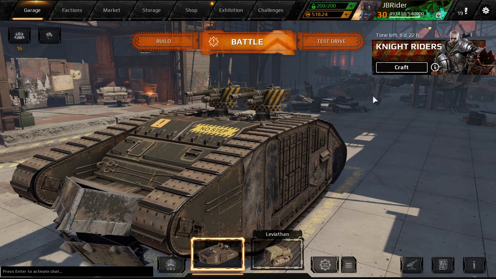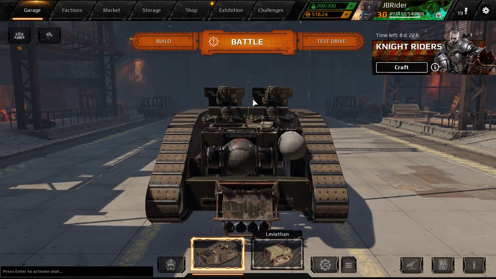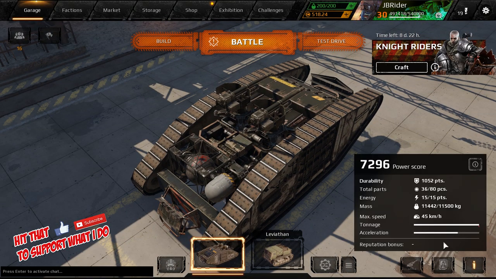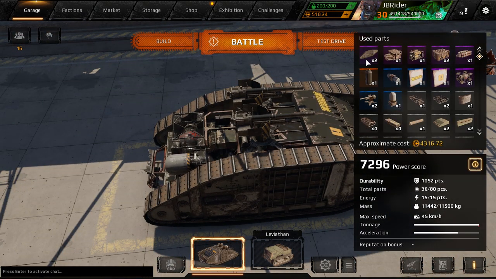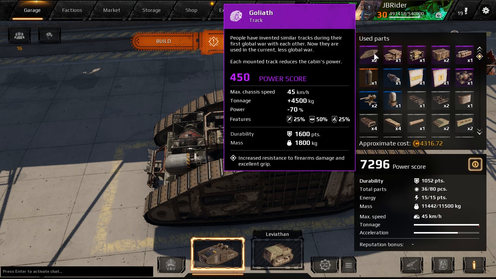But yeah, build doesn't look that great in the back, but it works. I don't want to change the PS because the PS is perfect for me. It uses two Goliath tracks, and the Goliath tracks are one of the best tracks to have. That's why I always recommend getting the bag with the Goliath tracks when it's on sale. It's really, really good for most people.